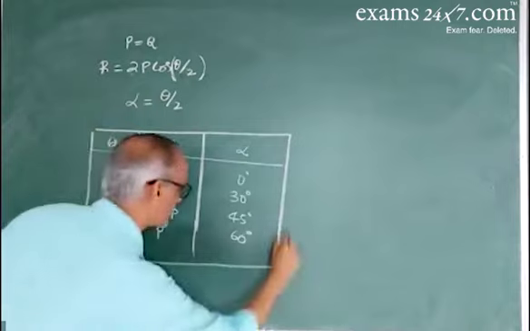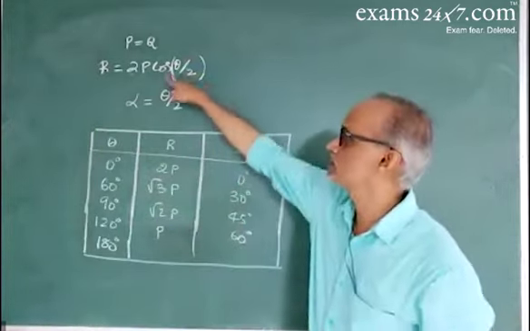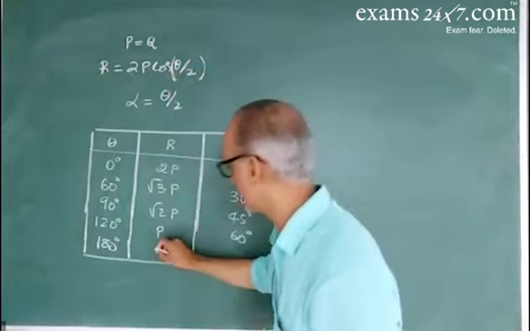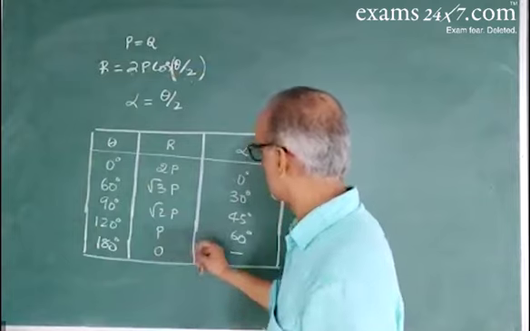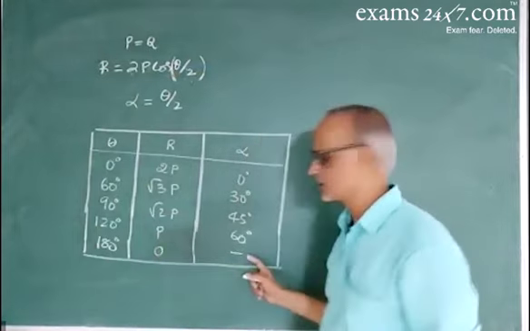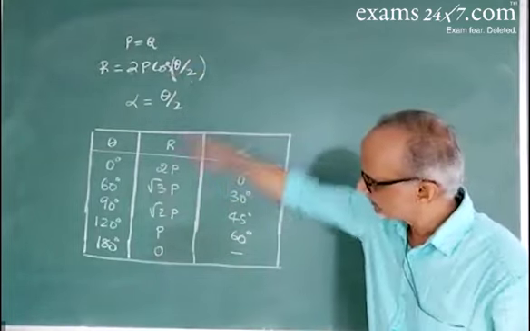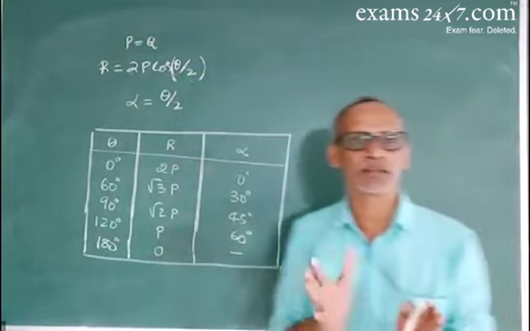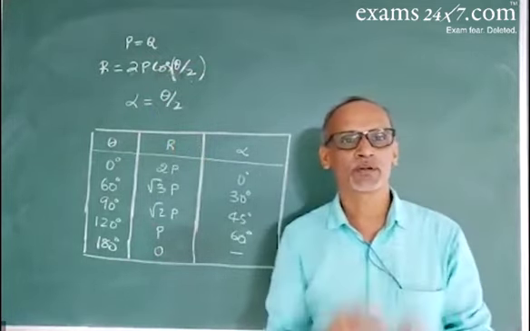And then finally, when the angle between the two vectors is 180 degree, cos 180 by 2 is cos 90, which is 0, so you will get 0 resultant. Since it is a 0 vector, we get a null vector which has arbitrary direction. So if you remember these cases, a lot of numericals, where the vectors are equal, can be solved very easily.